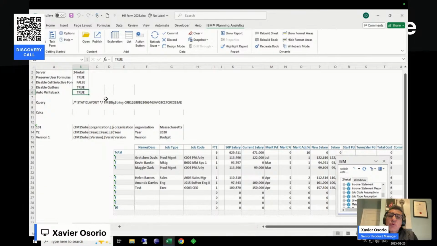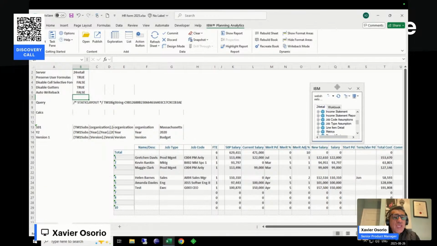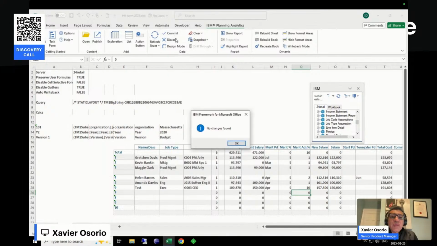Changing this parameter basically takes two values, true and false. If I change this to false, I'll show you what happens. If I, for example, do an adjustment to a merit increase here of 10, let's say I'm going to change this, you will see that the number does not get written back to the database until I commit.